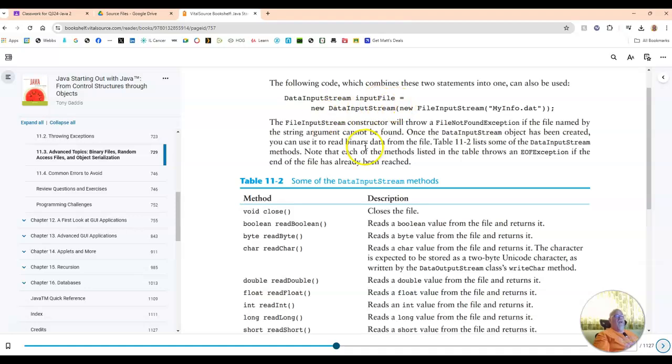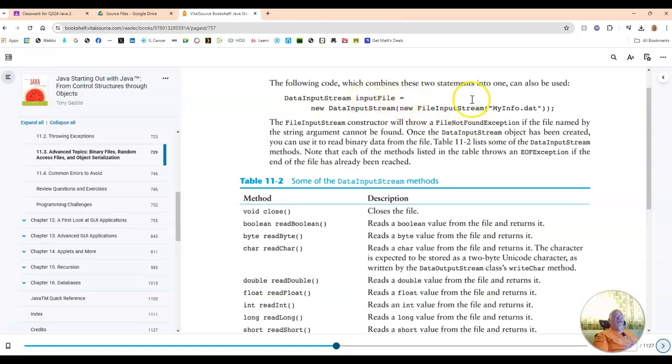Now, something that they didn't cover in the previous one, but we could do this in one step. I could say data input stream, input file, is instantiated as a new data input stream. And inside of the parentheses, I'm going to instantiate it as a new file input stream and then the path to the data file.